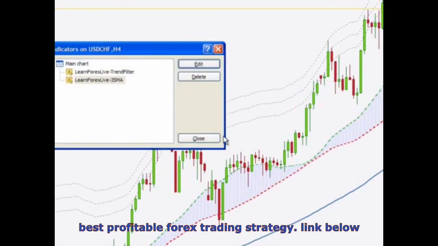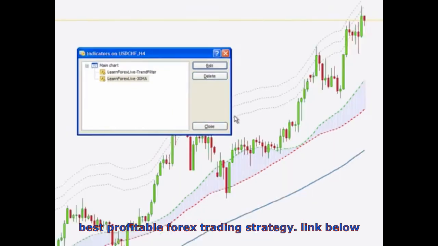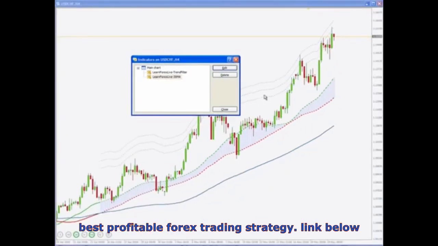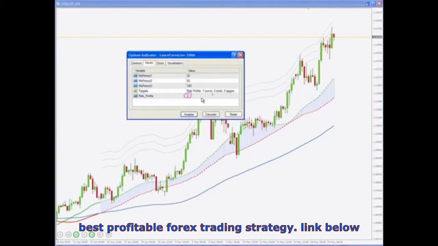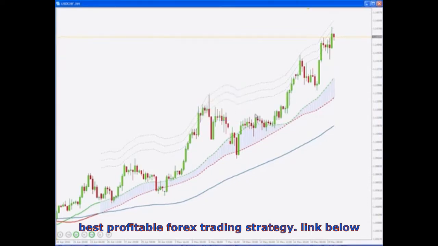So depending on how aggressive or conservative you are with your trading, you may want to tweak the indicator, searching for further profits up high in the swing. Or if you are conservative, the indicator will simply call you to close portions of the trade a little bit earlier in the swing. For the time being, I left the risk profile at 3, meaning an aggressive setting. It doesn't matter, like I say, it depends on you.